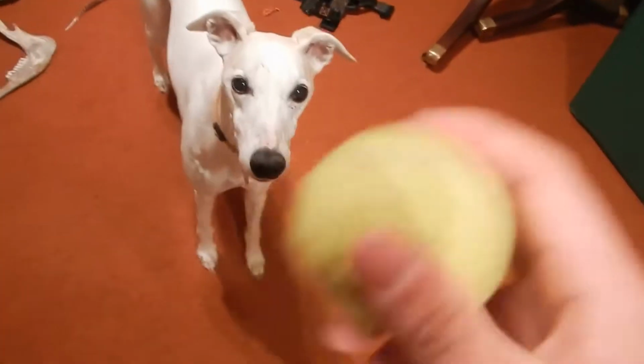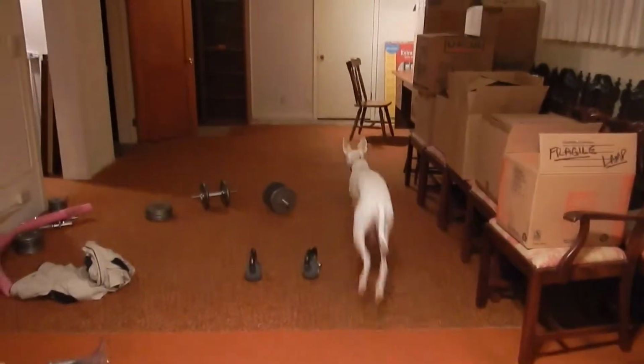All right, ready? Go get it. Here, bro, here, come on. Ready? Where's Babe? Babe, come here. Let's see if they like this tennis ball. Let's get some more lighting up in here. It's kind of dark, isn't it? Real, come here. Let's see. Here we go. Dang. We need to get some more lights. All right, here we go. Ready, Real? Ready? Come on. Go get it.